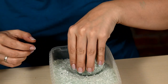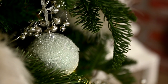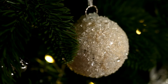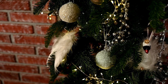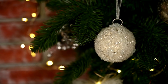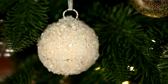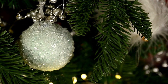And we're done! This project is really very fast and easy to make. The only thing to keep in mind is that the color of the original bauble will be visible through the glass. My ornaments are silver and light blue, and even with such delicate shades you can see the color difference. You can use this feature to create an icy effect, for example on a red background.